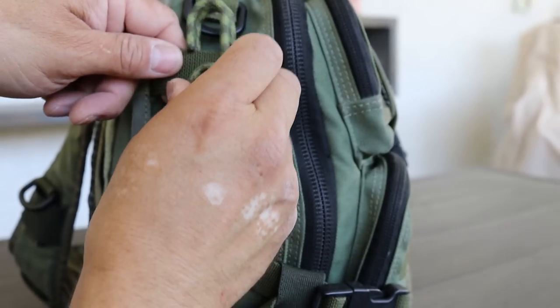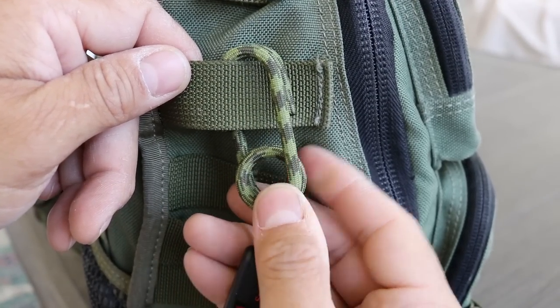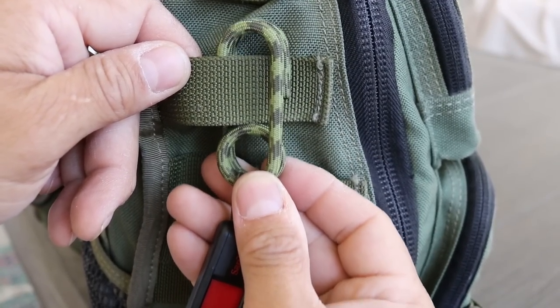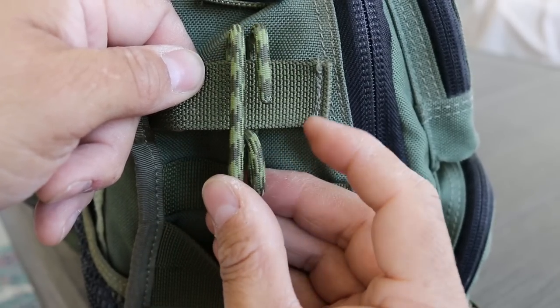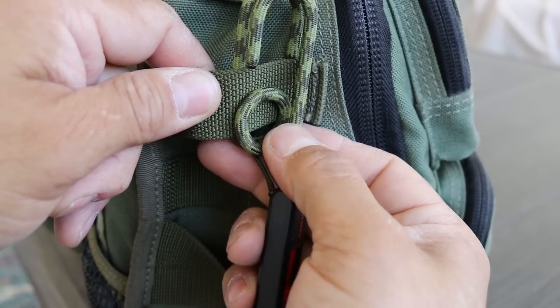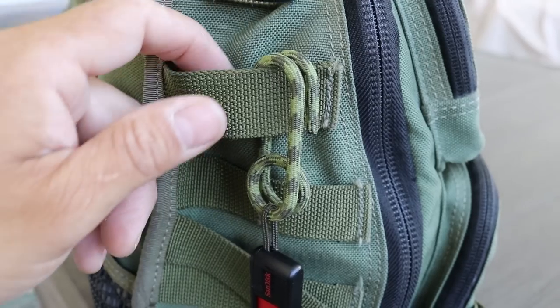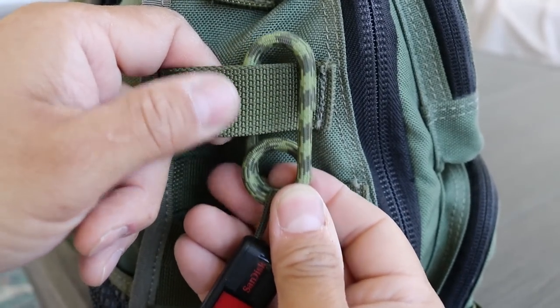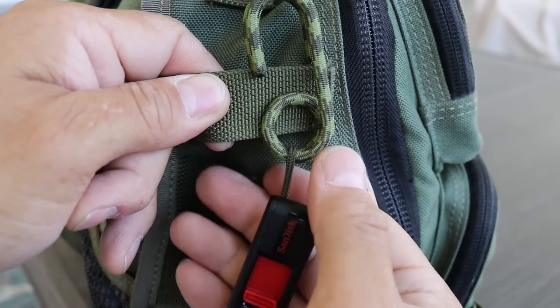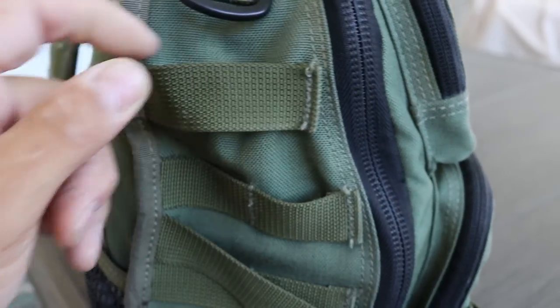Hawkens are also designed for webbing. Let me tell you about the design. I designed this so that once you're hooked into webbing, you have to clear this eye to unhook. If you don't go past the eye, you're not going to clear the tines. So you have to go behind it and then make sure the tines are aligned, and now you can disengage. So there's your level two retention: one is this eyelet you have to clear, and even once that's clear, you have to make sure you clear both tines.